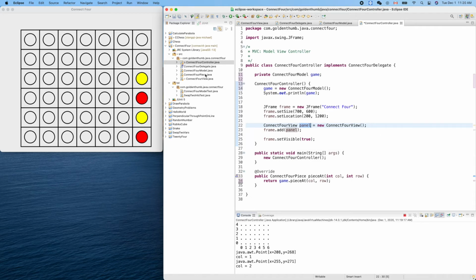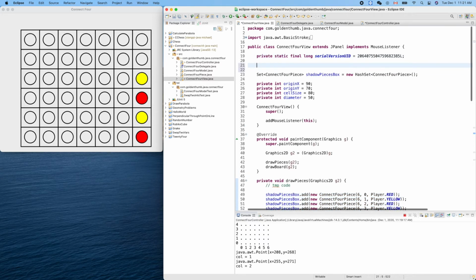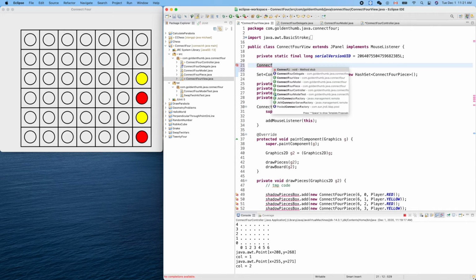So go to our view. Here we can define private. No, it's not private because we want to set it. It's ConnectFourDelegate.